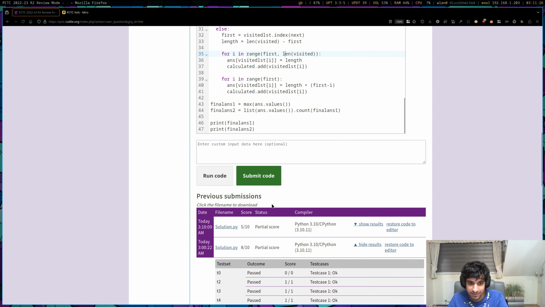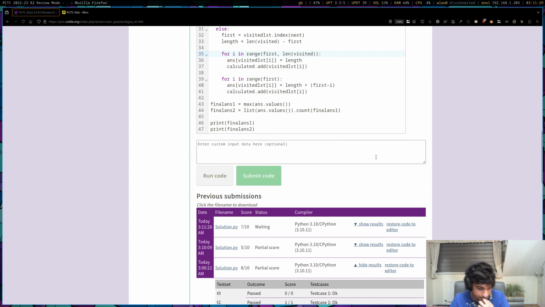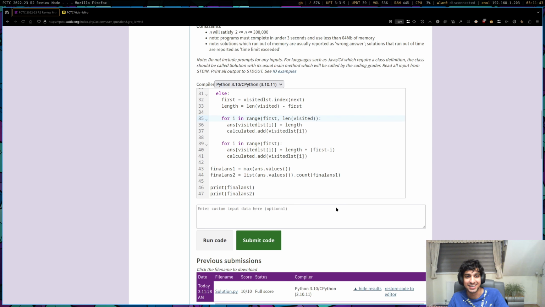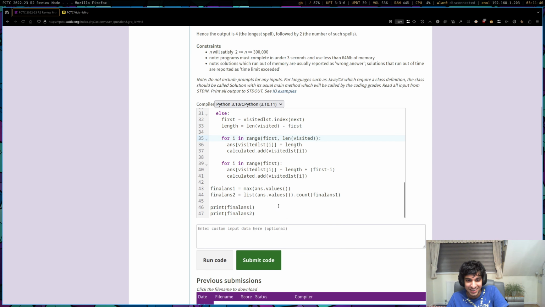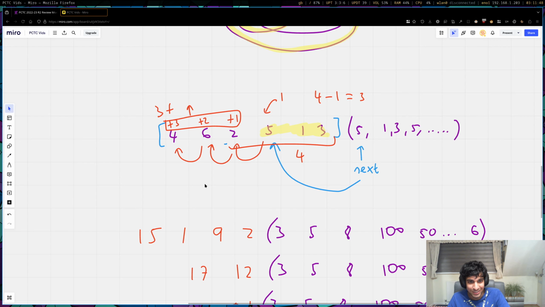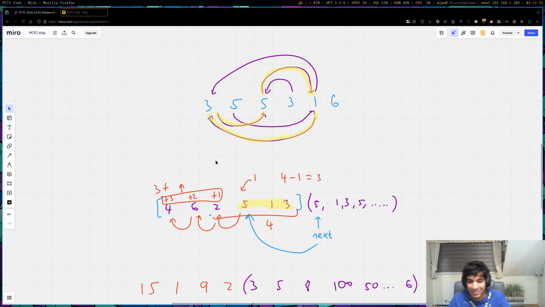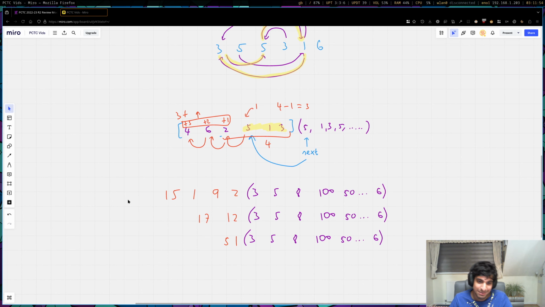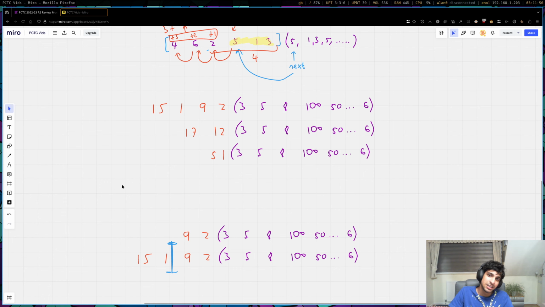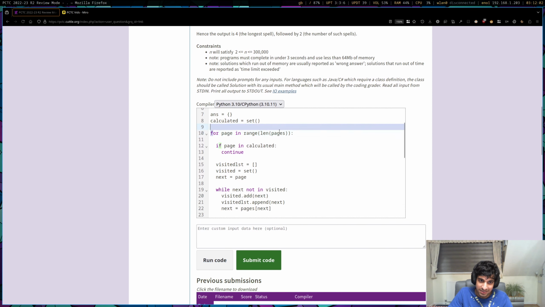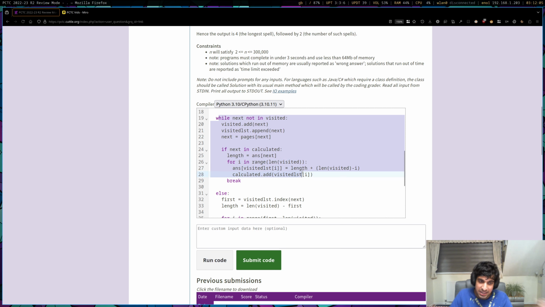And now this should give us the full answer. Please say 10. Or we have some more live debugging to do if it doesn't say 10. 10, yeah, perfect. So yeah, this is a really long question, really difficult algorithmically. But my technique is always just to draw things, to visualize things, to think about things like this. But remember, you might as well just write out the brute force solution and then iterate it over time. That's what we did, right? We wrote down this one and this while loop, and then we slowly developed it over time.